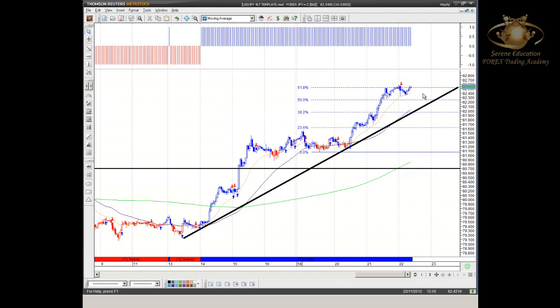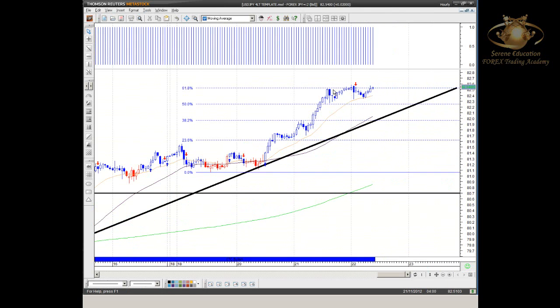Now we just need to get above this 82.50. You can see in the near term on the hourly, very small trading ranges, and over the past 20 hours or so, there's clear resistance above price at the moment. And the longer it finds resistance here, the more likely the price is going to fail, and then it's going to revert to the downside. So we can see near-term targets here at 50%, which is just short of 82.25, and then back towards the trend line. Get below that and break the trend line. Sorry, not the institution moving average, the trend line. Apologies. So back to the 50 and the trend line.